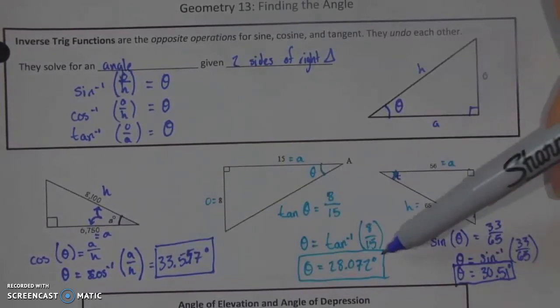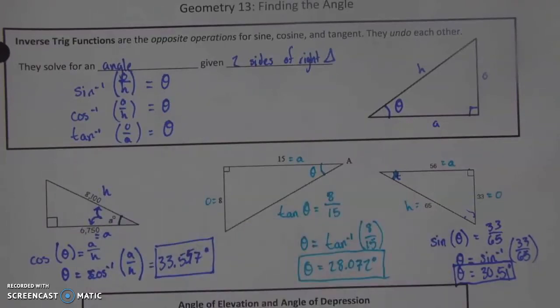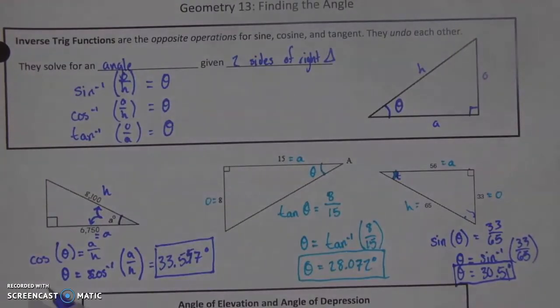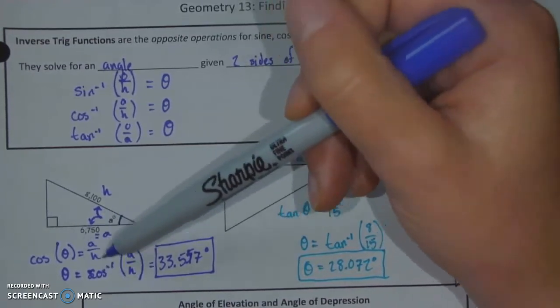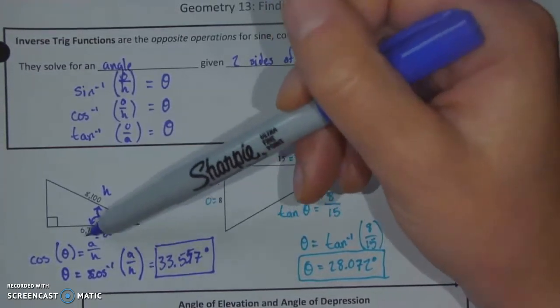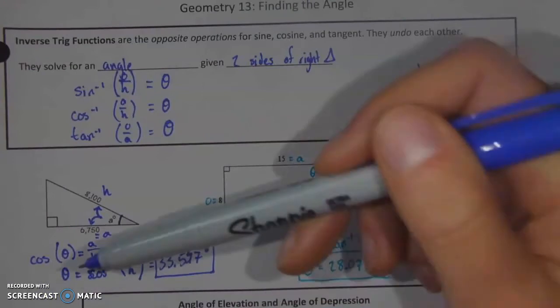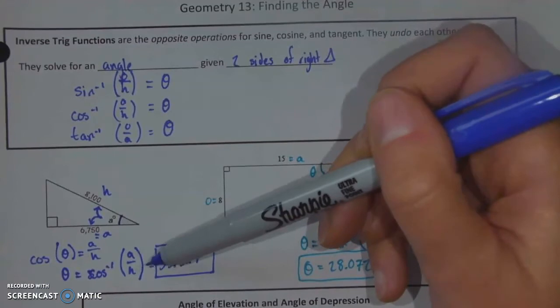If your calculator gives you an error, by the way, sometimes it will. Like if I had tried to take the inverse cosine of the wrong way around, 8100 divided by 6750, it's going to give me something called a domain error. That's just telling me that my answer doesn't make sense because cosine is a number where the decimal proportion should not be a number that's all that large. The number I just put in was actually greater than one, so it breaks it. It has an error. So if you ever see an error message, double check that your fraction is set up right. Most likely you accidentally put in the reciprocal.